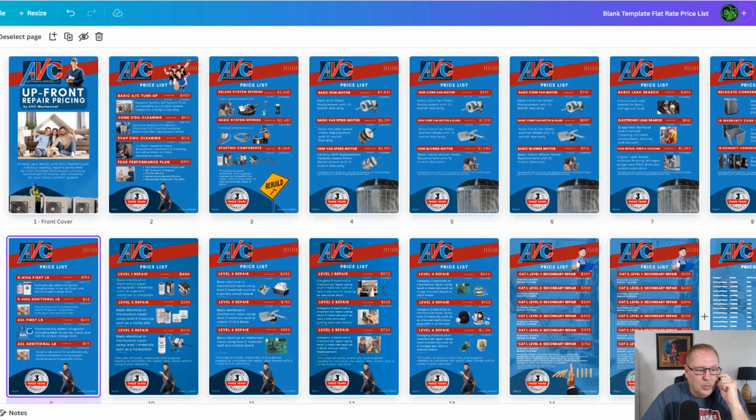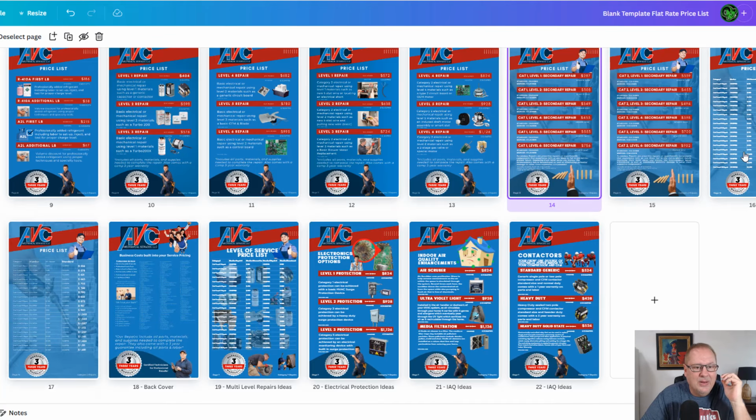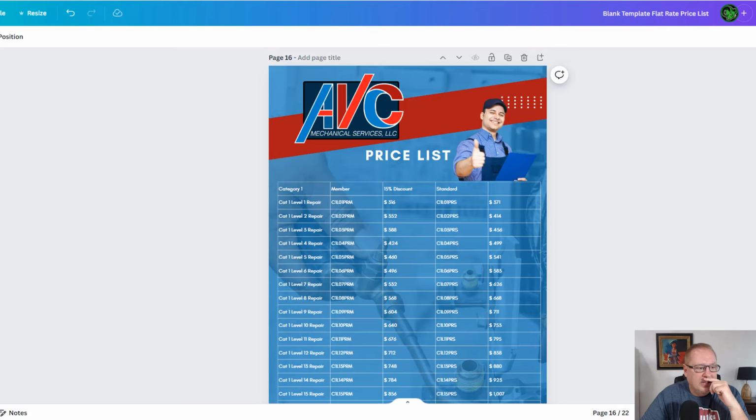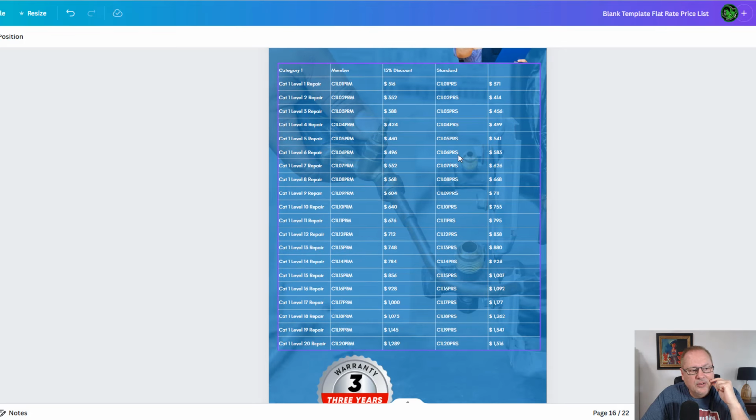When we get into really deep level of service, I was looking at just how it kind of looks like a busy chart. And this is not overly retail friendly, but if we're trying to get a lot of repairs, like this is 20 different repairs at level 1 or category 1. What is category 1? Category 1 is a repair that takes about an hour, and each level depends on what the part costs for you to put in. So it's kind of like categorizing time and material in a way that's really quick and easy to look up, and you don't have to go pricing dozens and dozens of repairs based on this.